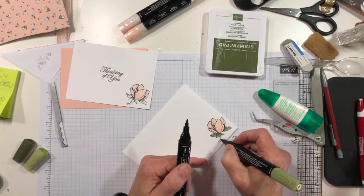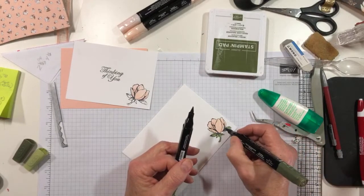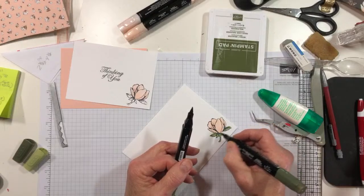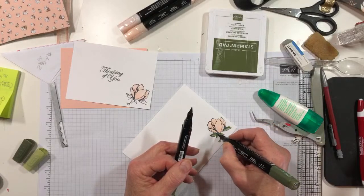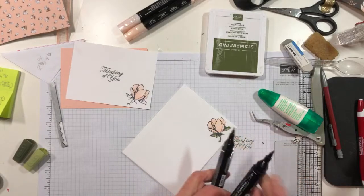like so. Brooke, did you say these are Japanese magnolias? I'm very impressed by that. To me, these are just, you know, pretty flowers. And I know they're magnolias because Stampin' Up! put it on the name.